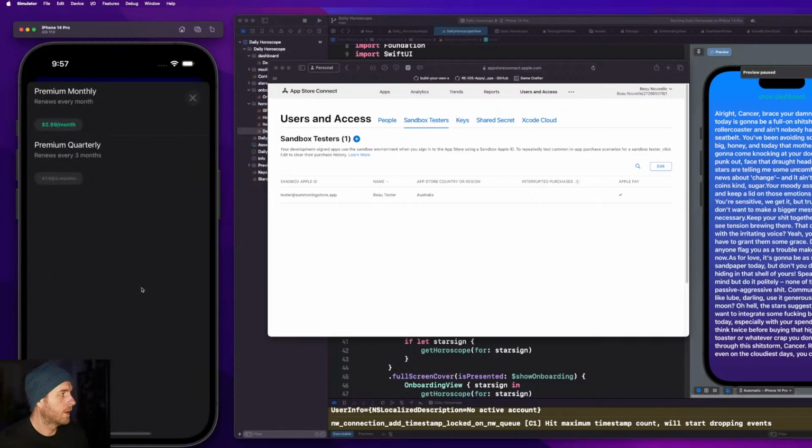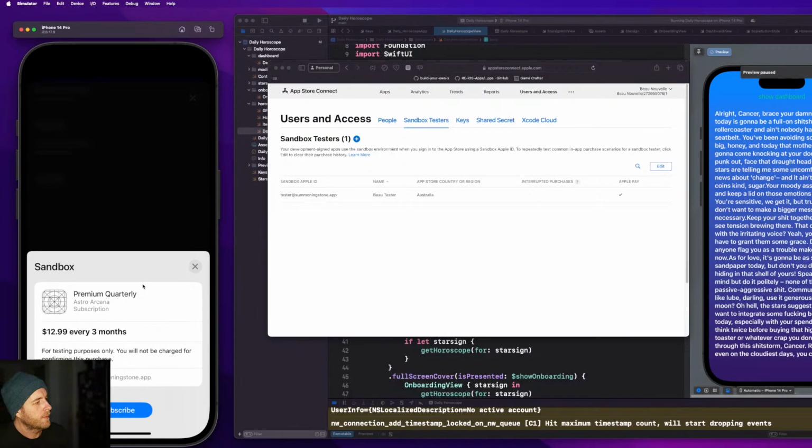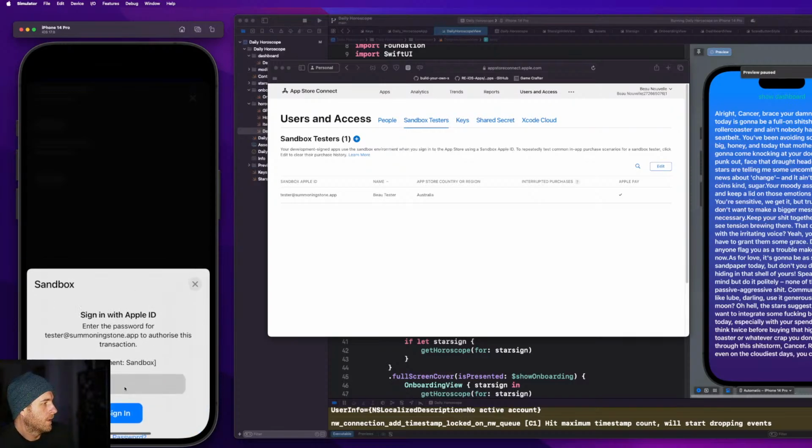Okay, here we go. So we'll log in to the sim. I was doing a little refresh. What's going on? It's possible. Oh no, here we go. I was going to say it's possible that it doesn't work because, you know, it's still in beta, but this is it. Subscribe. Password again.